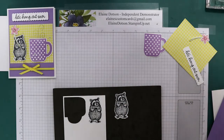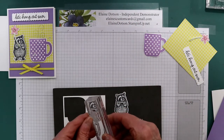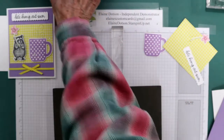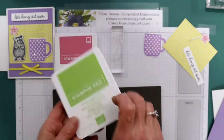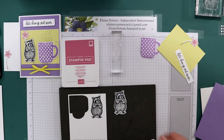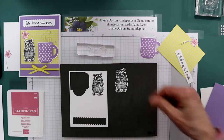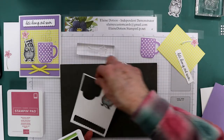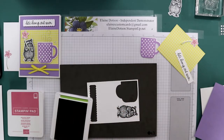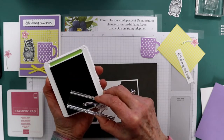And then let me show you how I did the flower so all of our stamping will be done. I used Cocoa Rose and Granny Apple Green. Well, the first thing I did with this, turn this, is I took this image and I used the corner of the stamp pad to get the stem.